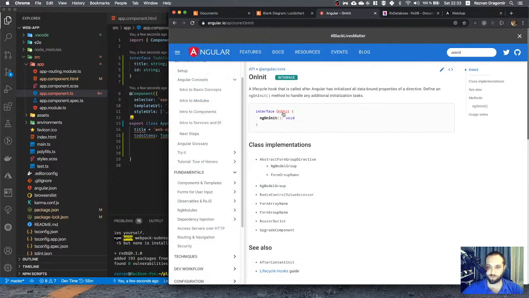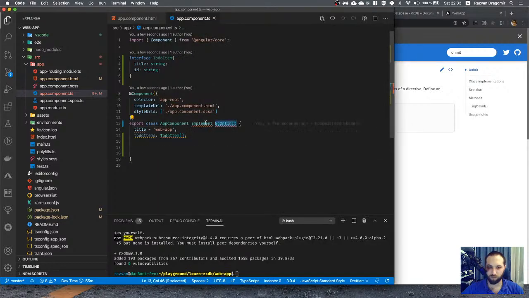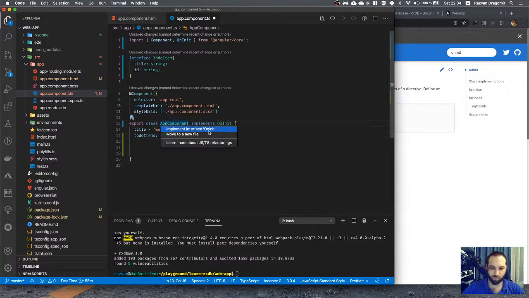It is OnInit, but why implement OnInit? Okay. So let's try to implement this one.